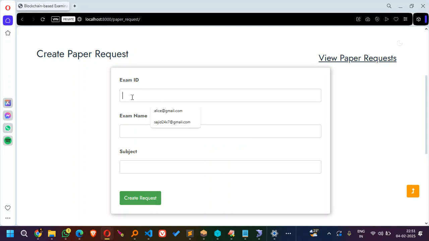Now I'm creating the exam IDs, the exam name.